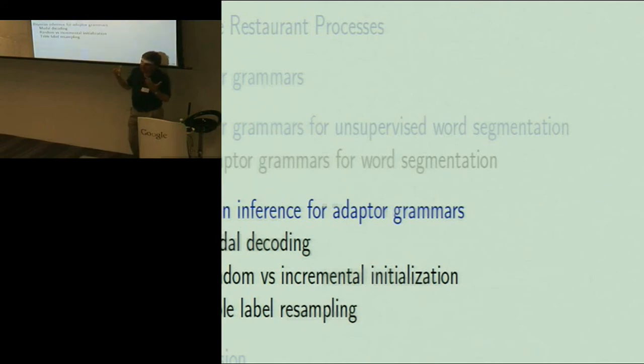Sampling procedures produce a sequence of samples from the posterior, and it's fairly standard in most work to simply run for, say, 1 million samples, and then stop and take whatever the final parse trees are, and say that's my output. The right thing to do in Bayesian inference is instead to run your samplers for a while and average over that output. If you read the textbooks, that's what they say you ought to do. If you do a very simple form of averaging, that gains you about 5 percentage points in accuracy. So that's quite pleasing to see.